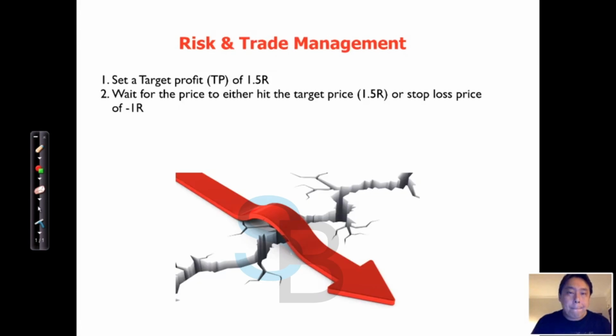Okay. So for risk and trade management, it's pretty straightforward. It's a fire and forget approach. So once you place a bracket order, once it triggers, don't look at it, do something else. Let it hit the stop loss of -1R or profit target 1.5R. I do not shift my stop loss, even though the price moves in my favor by 1R. I do that for stocks, I don't do that for Forex, because Forex tends to be very volatile. If you do that, you tend to get stopped out and it moves in your direction. It's a wasted winning trade.